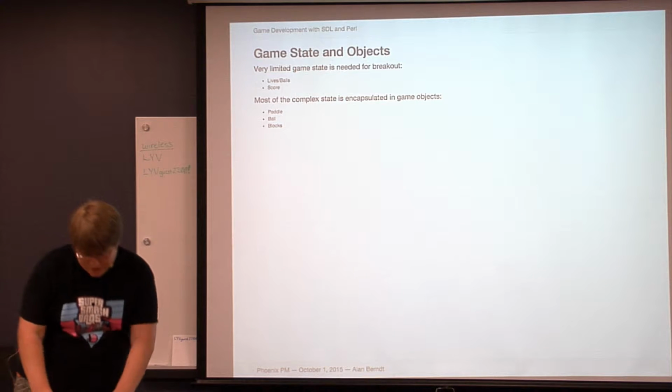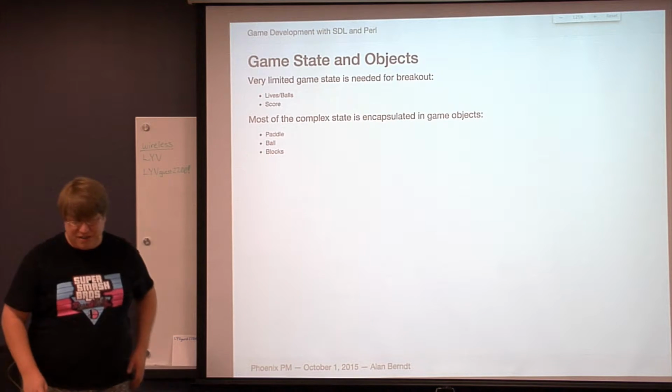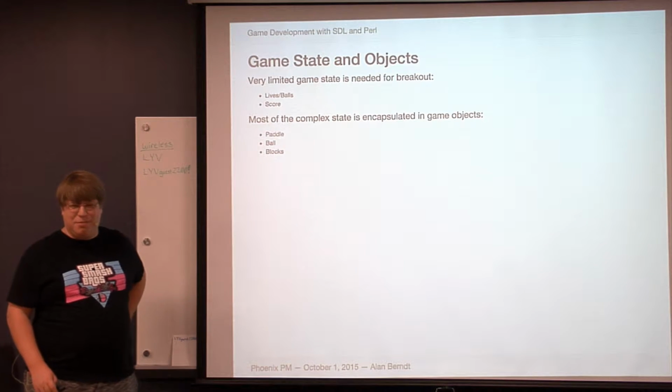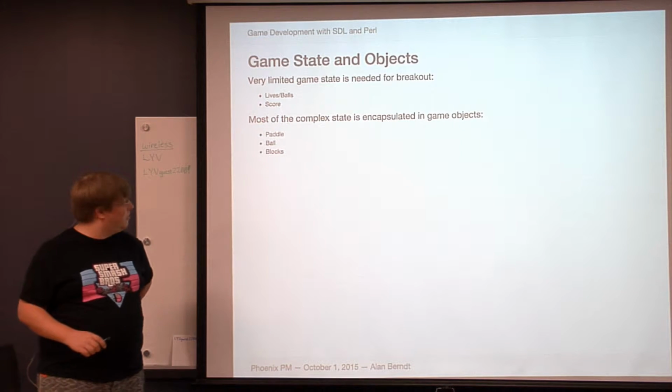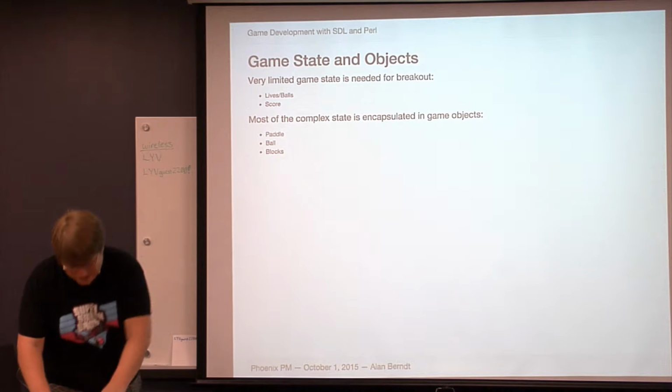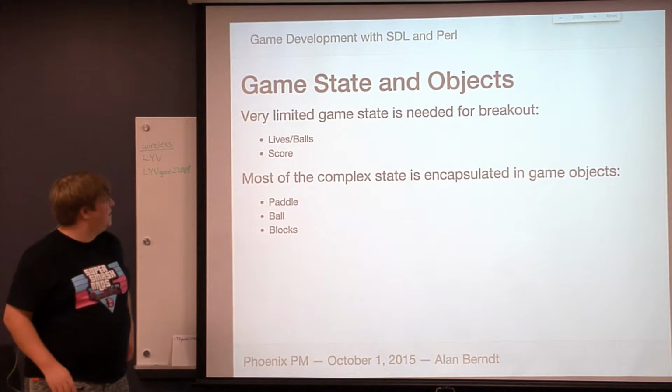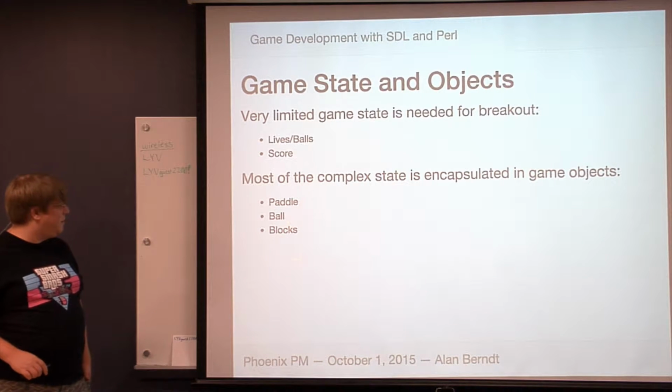All right, let's talk about the game state and the objects that we have. Breakout's a pretty simple game. I'm sure you guys have all played it. You have your lives and your score, and then the game objects that we're going to implement here. We've got the paddle, I don't know how much you can see that, we'll make this one extra big. So we've got the paddle, the ball, and the blocks.